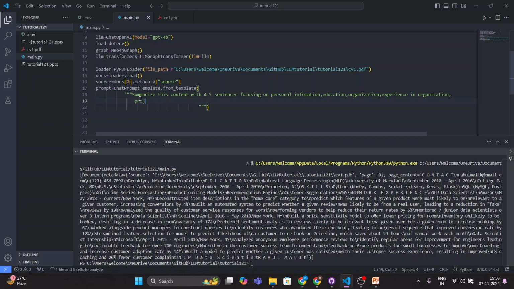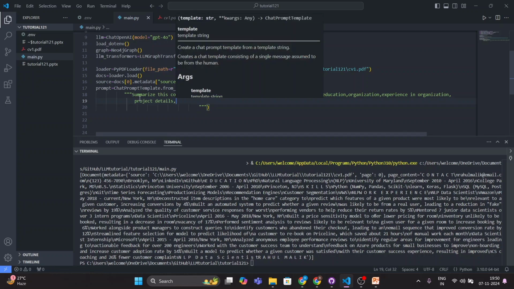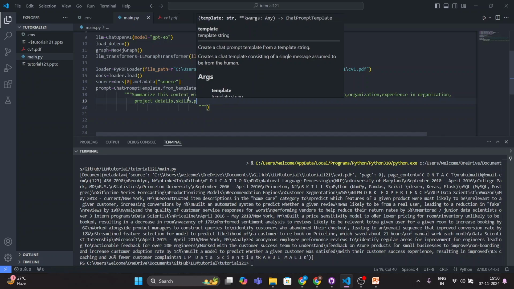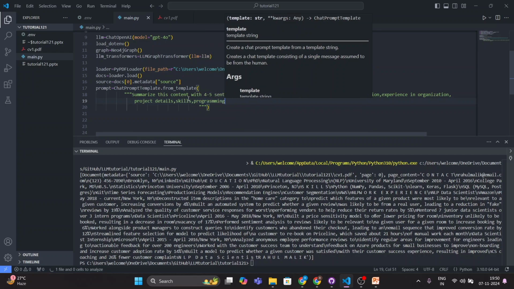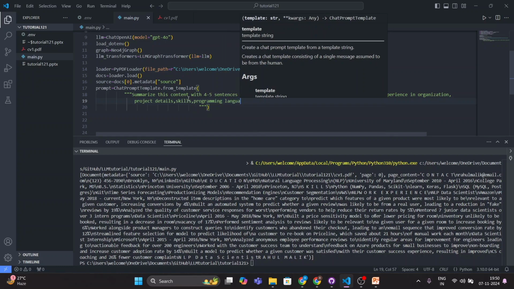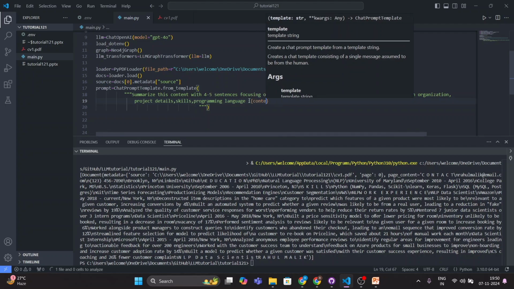Project details, skills, programming language, and after that it will be like this, comma, context.